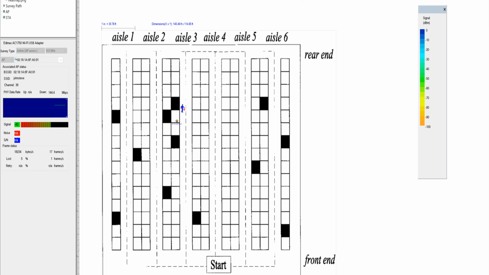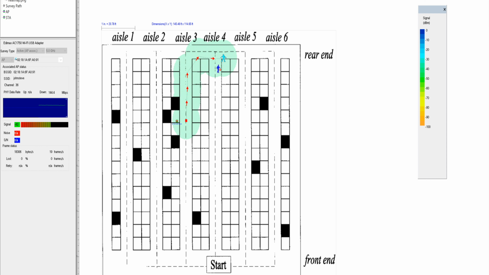So now to create your heat map, you'd just walk around the warehouse, and as you go around, click on intervals, on spots as you go, and you can look to the right over here, your graph. So right now we're at about minus 50. And as you get further away from that MAC address or that access point, you're going to see it start to go more towards an RSSI of about minus 70.